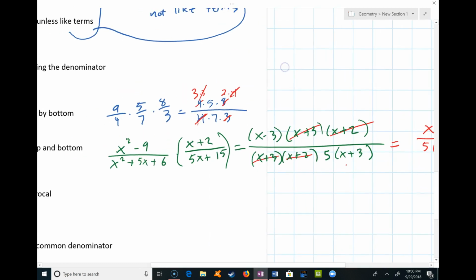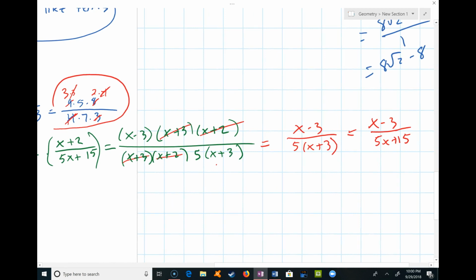So notice up here, we didn't have multiple terms. It was just a bunch of things multiplied together. Remember, terms are separated by plus or minus signs. Here we have terms, so you cannot cancel just the 9 with the 6 because they're not factors at the top and bottom. You have to find factors. So you have to take something that's written as a series of terms added together, and turn them into factors. So see how we have factors on top and bottom. The top is x minus 3 quantity times x plus 3 quantity times x plus 2. So each one of these things is a factor at the top, just like down here, we have 4 factors: x plus 3, x plus 2, 5, and x plus 3.